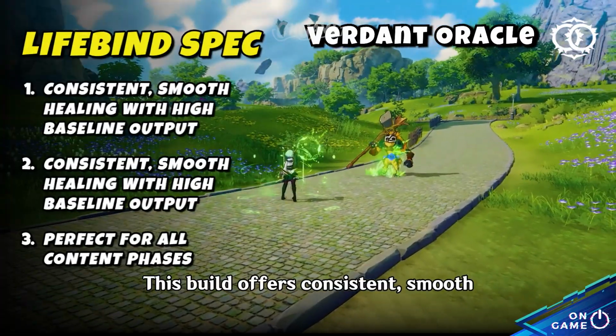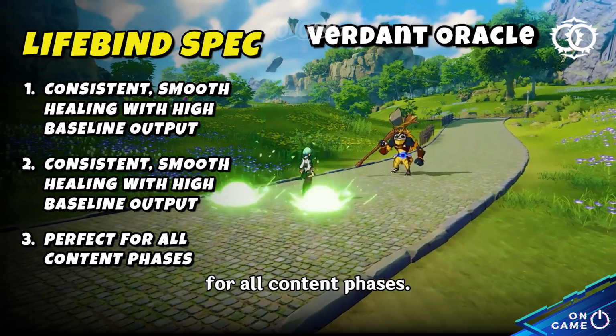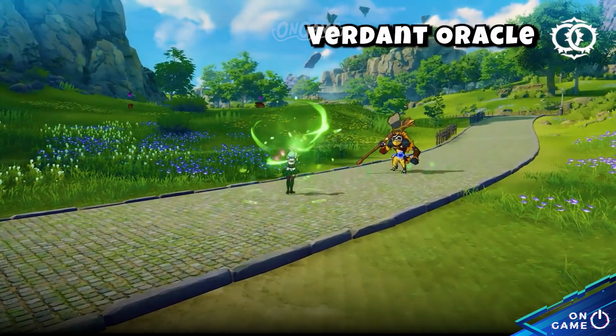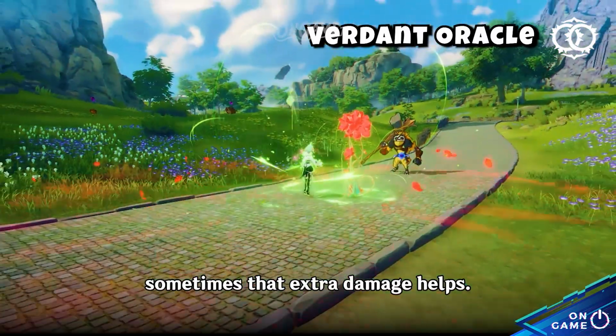This build offers consistent, smooth healing with high baseline output. Simple, straightforward gameplay, perfect for all content phases. The downside? Limited offensive utility. You're not contributing to DPS at all. In an organized group, that's fine, but in random parties, sometimes that extra damage helps.